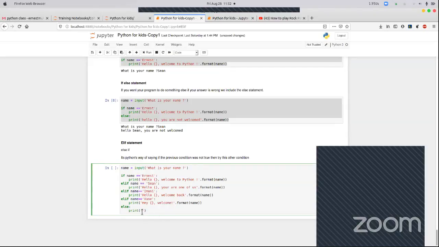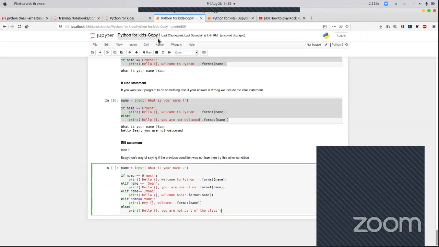And so we can print, you are not part. You can be able to print such a statement.